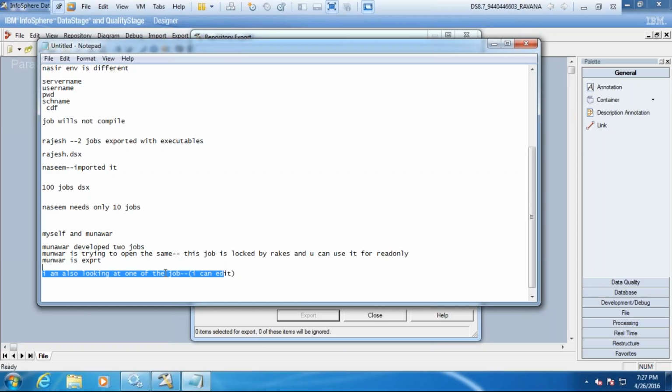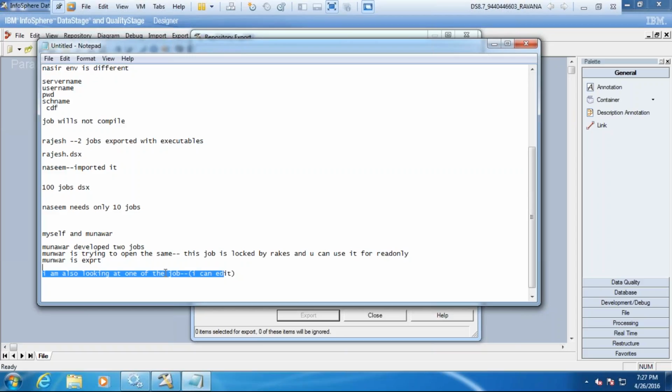He can click the checkbox if he feels that some people might open the jobs he is going to export. Then those jobs should not be exported.